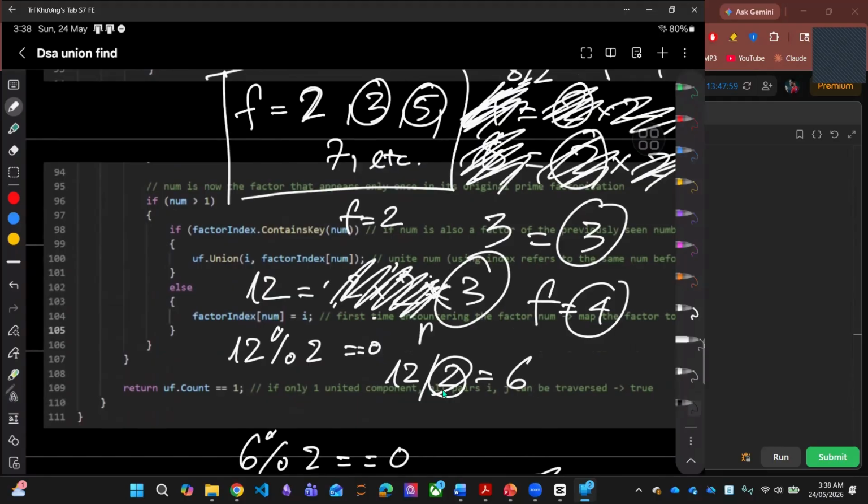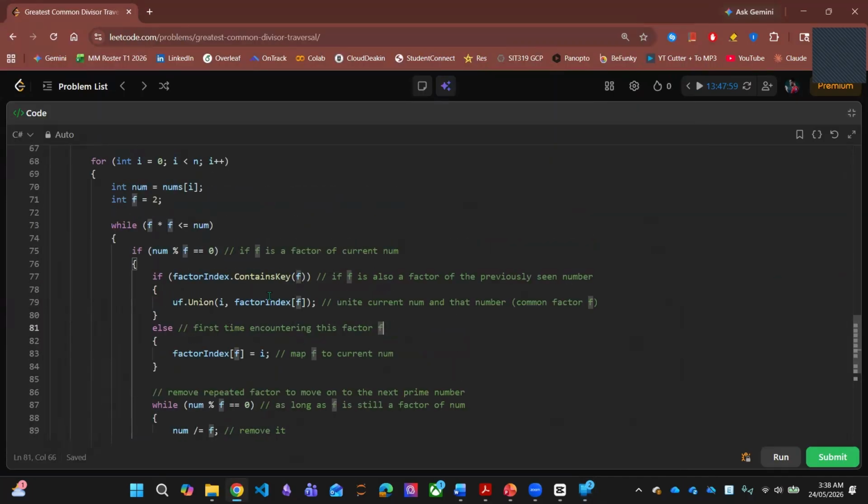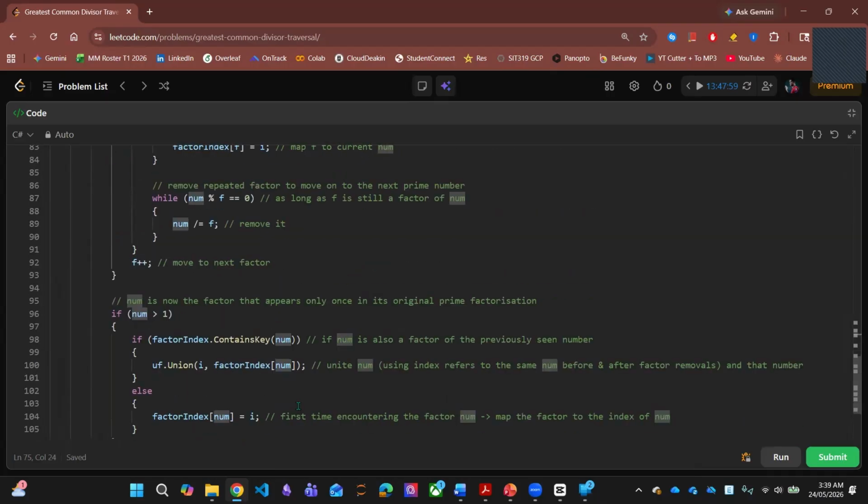So now num is actually just 3. So when we go to 4, we cannot check that num is divisible by f, because at the moment num is 3. It was originally 12, but now it is 3, which already removed the 4 from num. So we won't loop through 4 anymore.